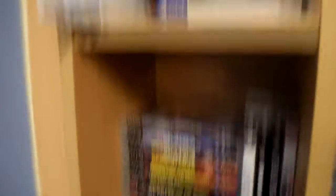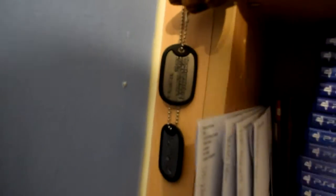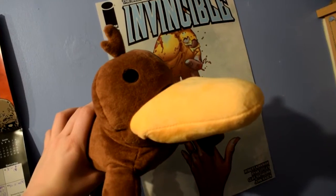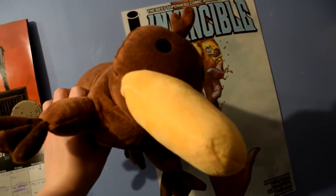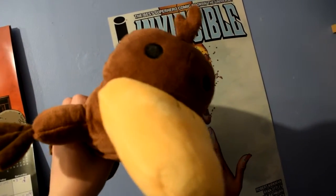Down here we just have loads of trash and drawing stuff. There's some really crap games — I've got like five copies of COD 4, so don't judge me for that. Old PS3 games, PS4 games, loads of concert tickets, Uncharted 4 dog tags. Of course this is the most fantastic thing you'll see in your entire life — if you like Rooster Teeth and you've ever seen Camp Camp, this is a platypus from Camp Camp. It makes noises when you press it.